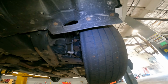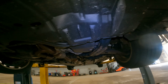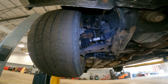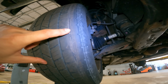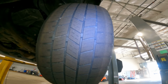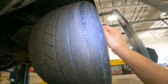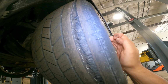So now that we have taken it up top, we could see, oh, we got a little bit of damage right over here. Not that bad. We got a little bit of damage over here as well. Not that bad. Tires, on the other hand, our front tires are gross. We got cords showing on this one. And then the driver's side is bald on the inside, but the outside, let's look at that sweet tire action. You're not supposed to see the insides of the tire.